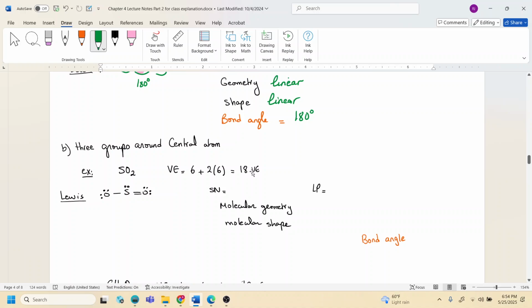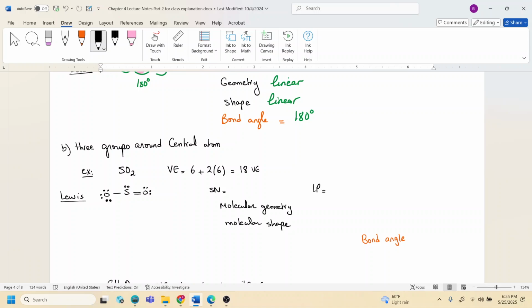So calculate your valence electrons for the structure. Go ahead and put the structure in here, and this is what I have. Oxygen is octet, sulfur is octet, and this oxygen over here is not octet. Let's see, 1, 2, 3, 4, 5, 6, 7, 8, 9, 10, 11, 12, 13, 14, 15, 16, and I am missing 2 electrons in there. Okay, so please go ahead and add those 2 electrons. And this is going to be all of that.